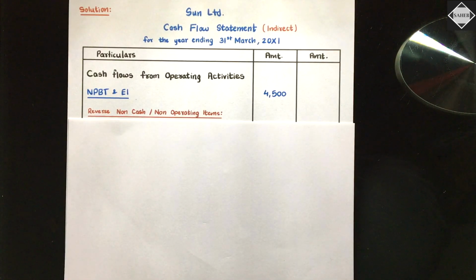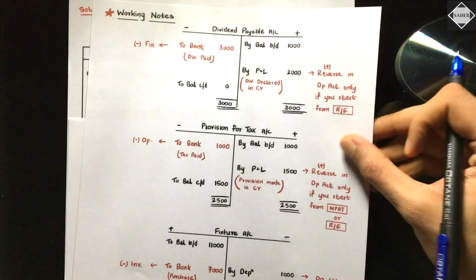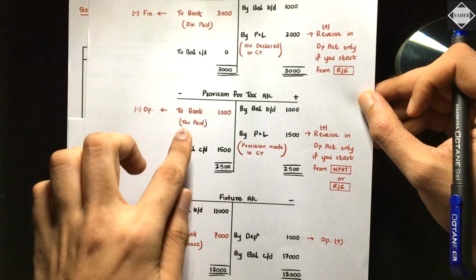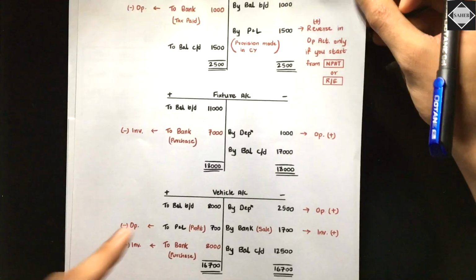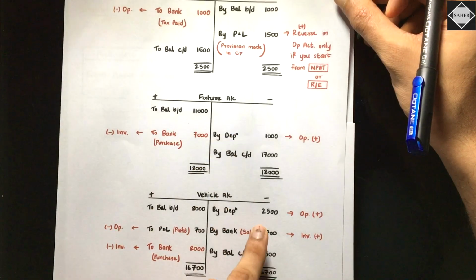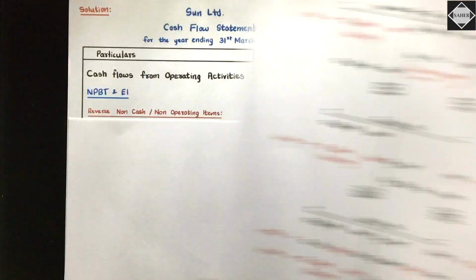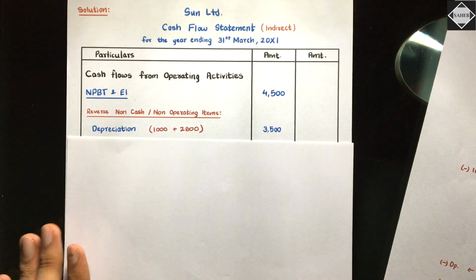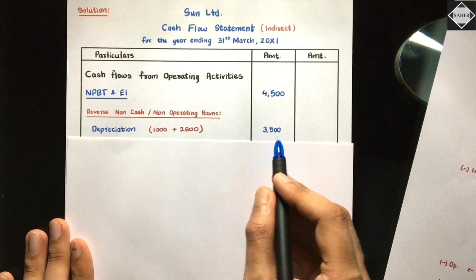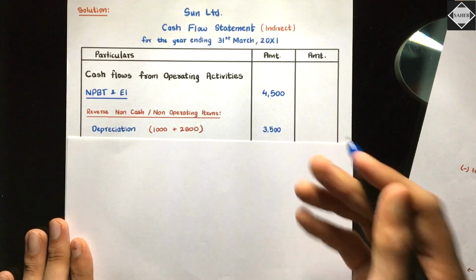First, let's look in the ledger accounts. Always do that, okay? We have prepared ledger accounts with so much detailing, right? So in the ledger account, see, we have taken operating activity over here, minus operating. So can we subtract that right now? No. This is tax paid, this will come at last. If you look in the fixture account, here we have depreciation, and in vehicle account also we have depreciation, 1000 over here and 2500 over here. We have to add this in the operating activity because it's a non-cash expense. So let's add back depreciation, 1000 of fixture and 2500 of vehicle. So that's 3500 we have to add. Now it's not necessary that you put a plus sign over here. Directly you can just write a positive figure, which means you are adding.